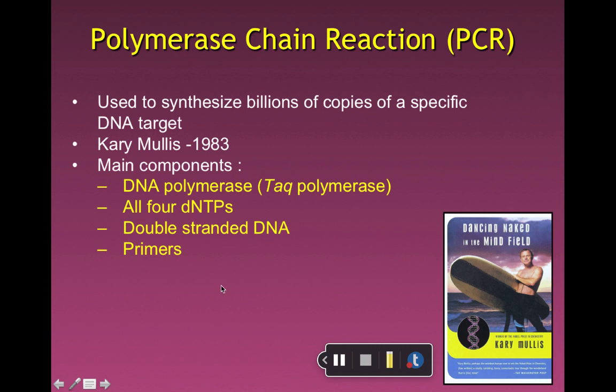And to do that, you need just a few basic components listed toward the bottom in yellow. So first of all, you need a polymerase, a specific DNA polymerase referred to as Taq polymerase. It's called Taq polymerase because it comes from the bacterium Thermus aquaticus. This is a bacterium that can grow and thrive in very hot environments. And that's crucial for this process, as we'll see, because the polymerase has to be able to work at high temperatures. You need all 4 of your bases, your A's, T's, G's, and C's. So all 4 of your deoxynucleotide triphosphates.